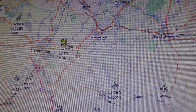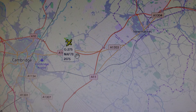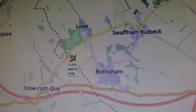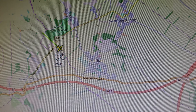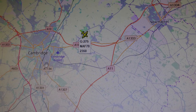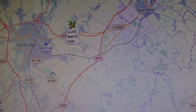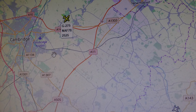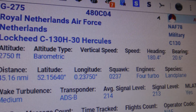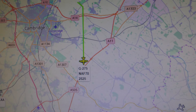G275 — Royal Netherlands Air Force. That came in earlier today. That's wrong though — it has not just gone across there. Up near Bottisham, if that's the one I just saw. The one I just saw had just taken off from where I'm moving the hand on the screen, going and turning east. Anyway, that must be that one — G275, Royal Netherlands Air Force. Yeah, that's got to be an error.